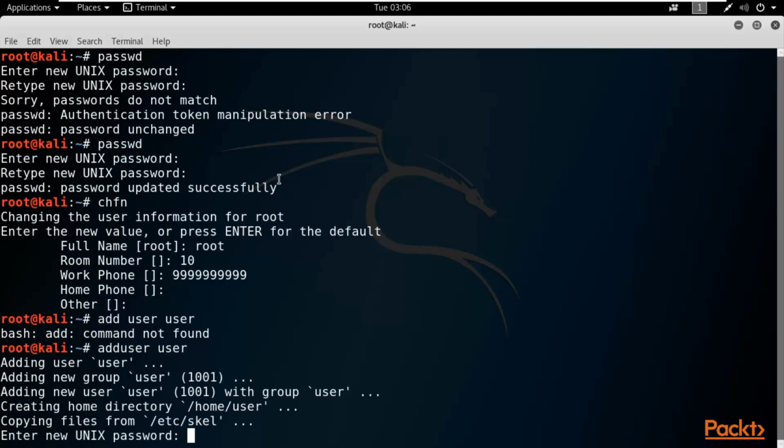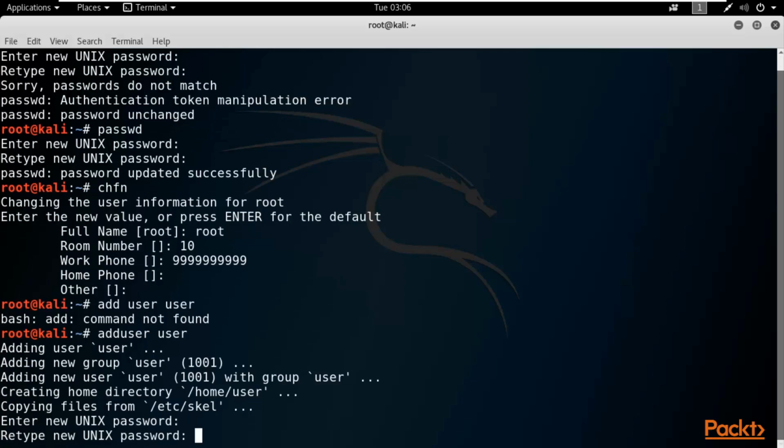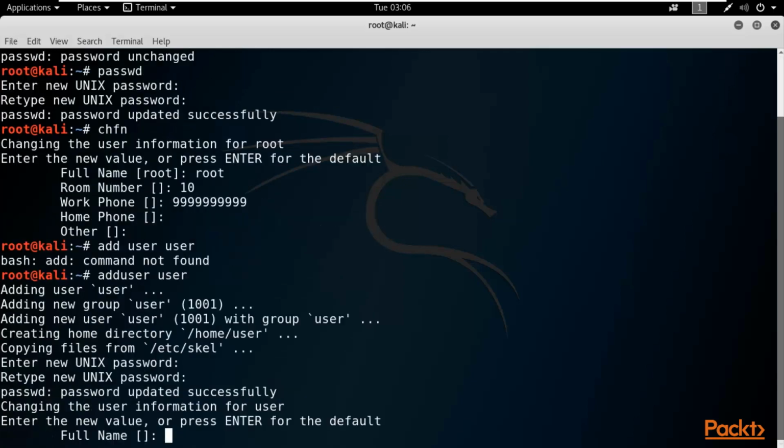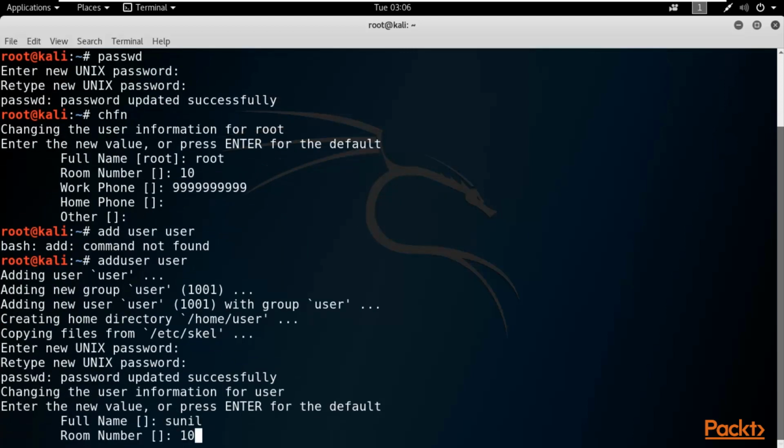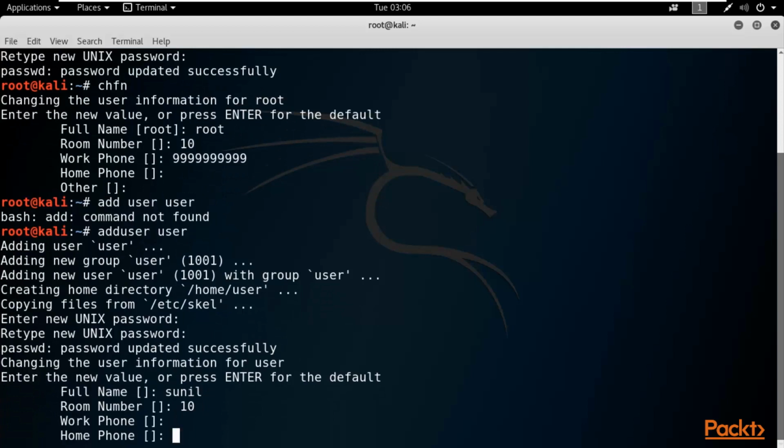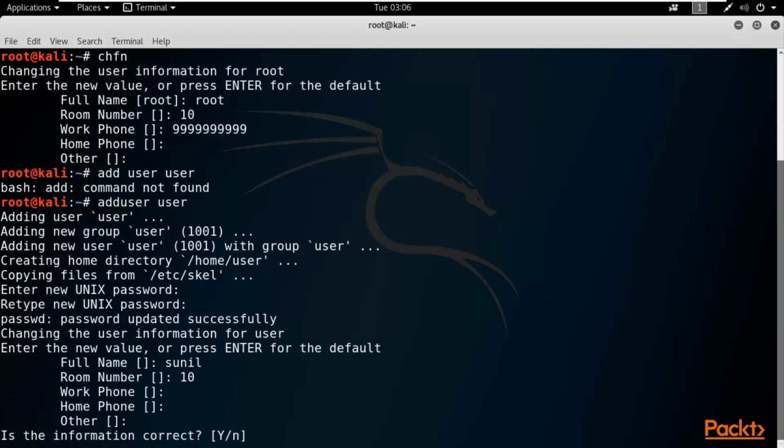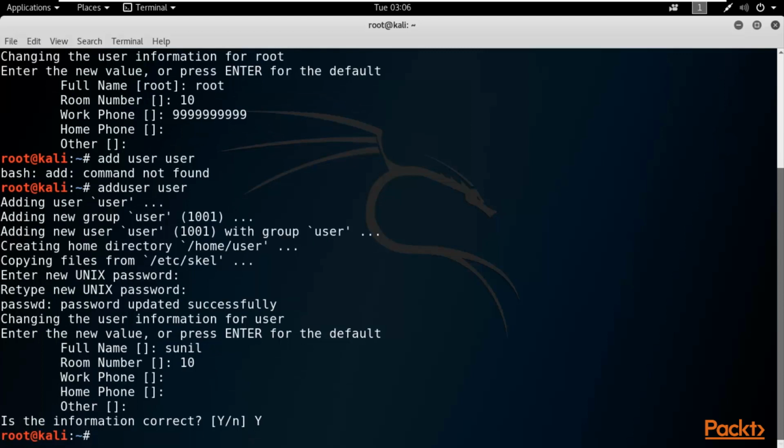We have recently changed the Unix password, so my Unix password is root. Enter. Again retype the new password, root. Hit enter. Enter the full name. Again you can type my name, Sunil. Room number, phone number, hit enter. Is this information correct? Type Y and hit enter. You have successfully created a new user inside the Kali Linux operating system.